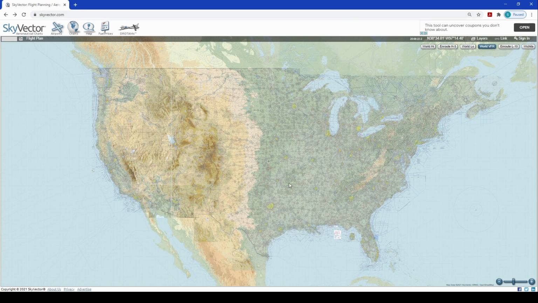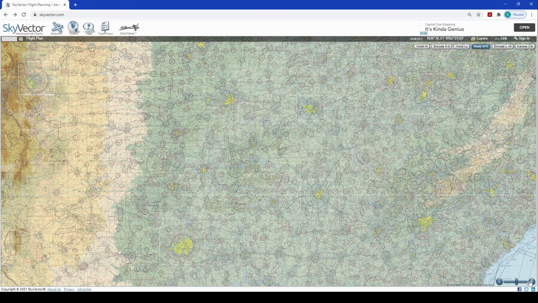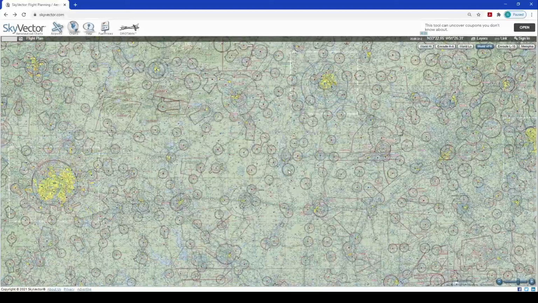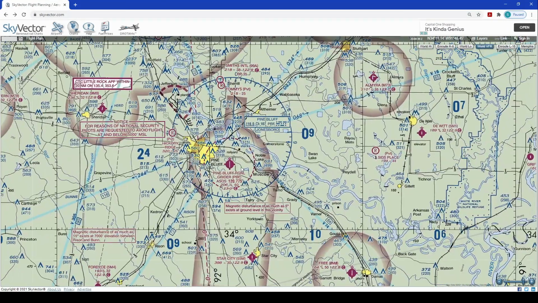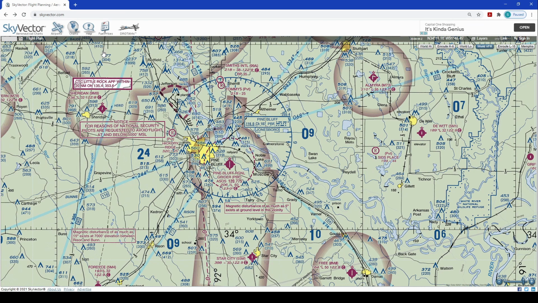And if you've used it before, it will just take you to the last area that you've used. And then from there, you can just zoom in. You can use the plus or minus buttons down here to zoom in, or you can just use your mouse wheel. So we'll scroll down into Pine Bluff area for our home base. And you've got a little over in the left-hand corner a flight planner here, which is kind of handy for using in Flight Simulator, but we'll cover the basics of that when we do our actual cross-country lesson.